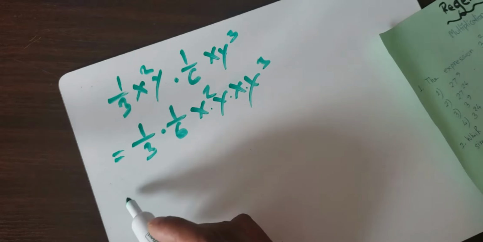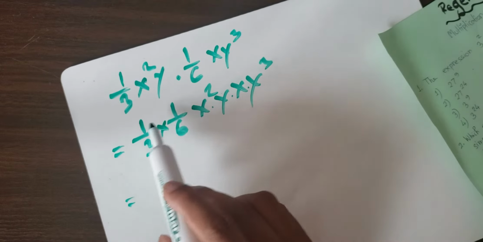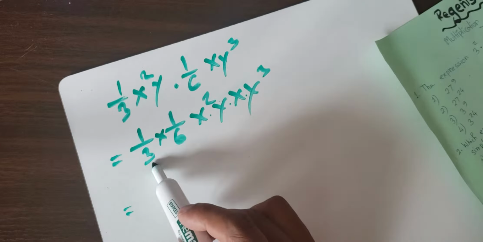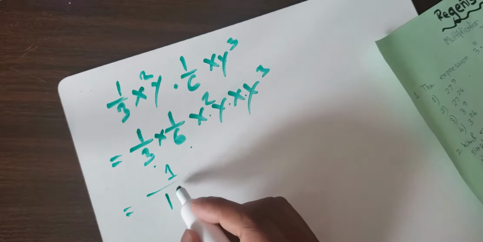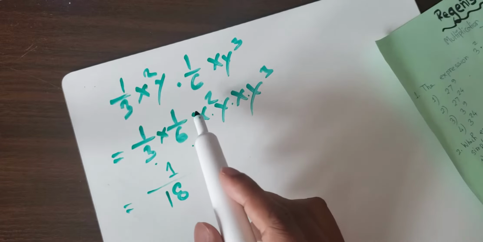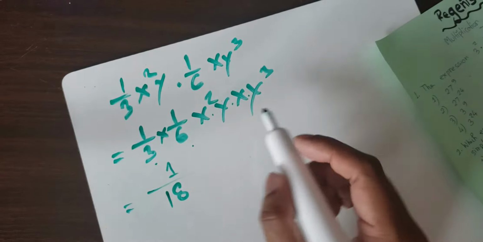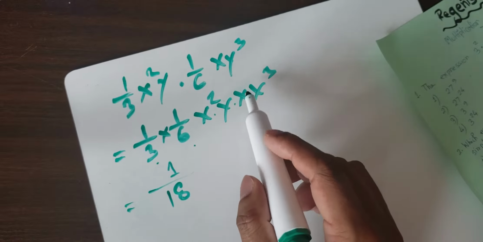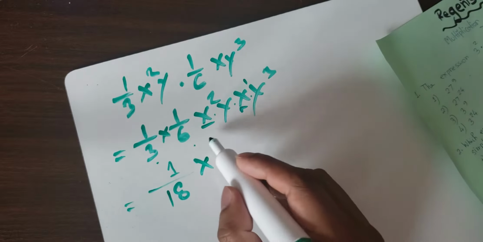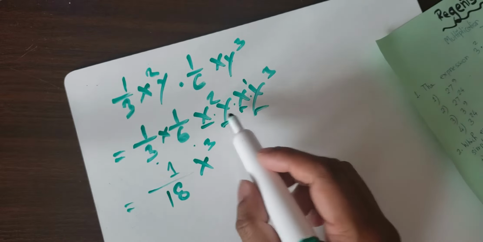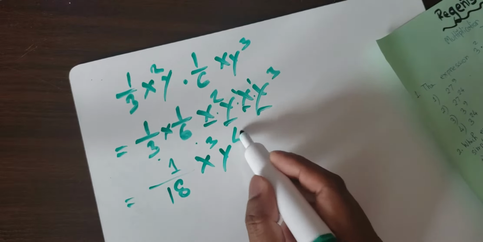All are multiplied. So how do I multiply two fractions? Remember, this dot means multiplying, right? So you're multiplying 1 times 1 and 3 times 6. 1 times 1 is 1, 3 times 6 is 18. You're multiplying the numerators and you're multiplying the denominators. So this is 1 over 18. Now look at the variable parts. Do you have the same base? You can see that x squared and x, so that is just 1. So that'll give you x to the power 3. For y, this is y to the 1 and this is y cubed. That means I'll get y to the power 4.